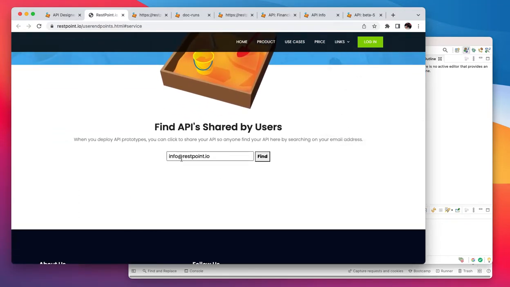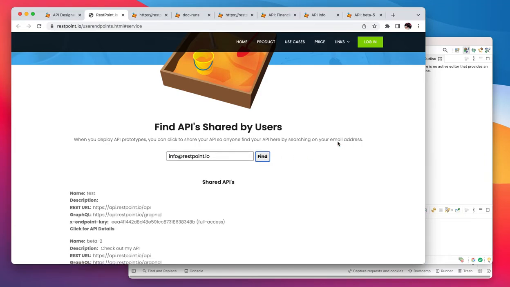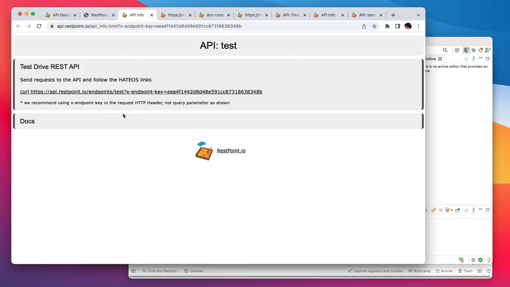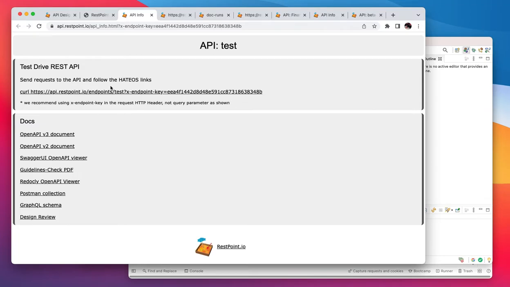Then you can put in anyone's email address that you know and click Find, and all their shared APIs will appear. And then you're able to grab, in the case of our latest one was test, you'll see there's the REST URL API, there's the endpoint key, and when you click for details, you'll see this is where all the information appears. And that gives them all the information.